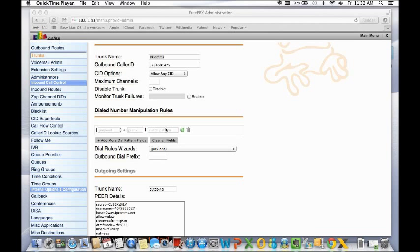With this setup, we will be configuring an actual trunk from a provider. And this provider we're looking at right now is called IP Communications. They sent me an email of the trunk configurations to copy and paste inside of my trunk here. Once I copy it and paste it and hit submit at the very bottom, I noticed that I was registered. They also gave me a phone number to test with you guys as well.